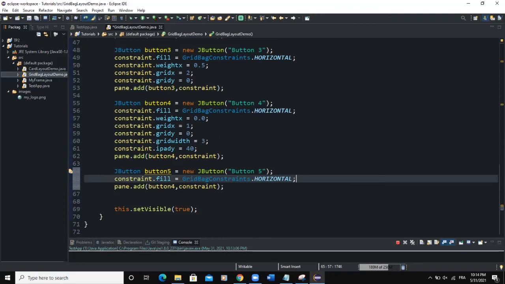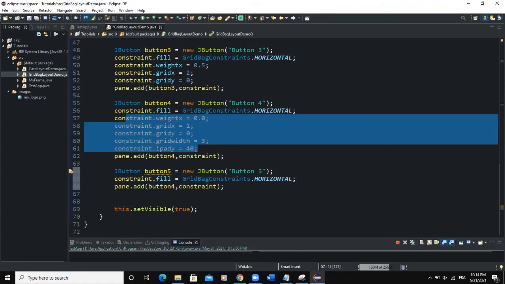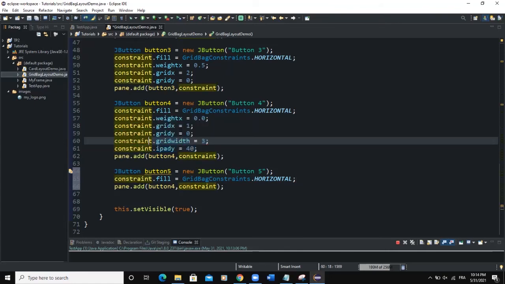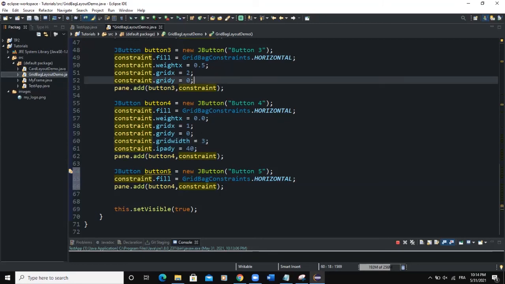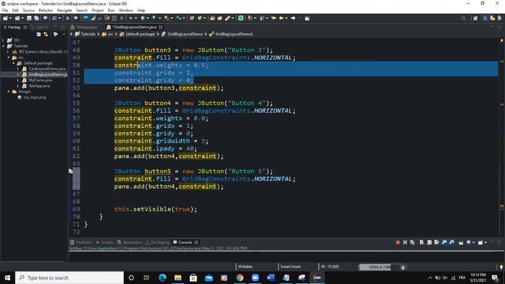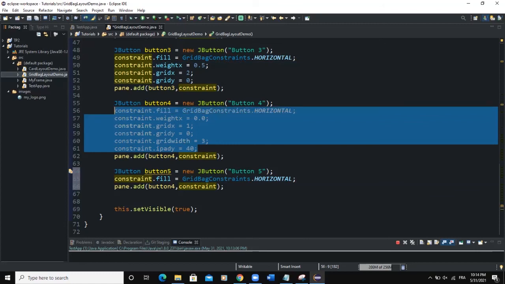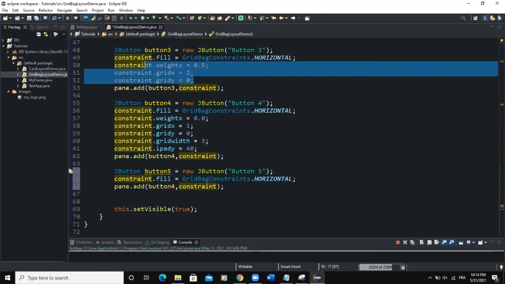But before I do that, the one thing I want to explain to you is the reason why we are adding constraints for each button. If we don't add the constraints for the next buttons, it is going to take the constraint of the previous button. Let's say, for example, we didn't add any constraint for button 4. Automatically, button 4 would apply the constraint of button 3.